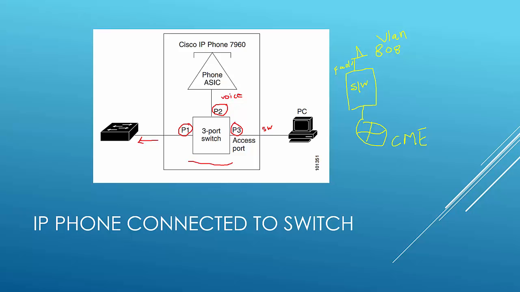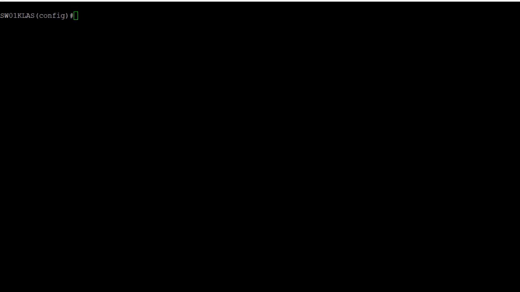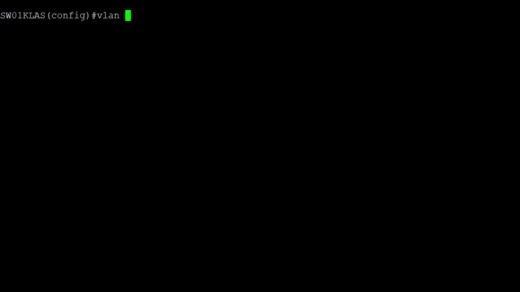Why are we using this voice VLAN? Creating this voice VLAN enables the access ports to carry the voice traffic from the IP phone, right? So let's now start with the configuration of the switch port fast Ethernet 0/1, and let's create a voice VLAN as well. This is my switch. I've already created the VLAN, but let's see how you could create it. It's very simple. For example, to create VLAN 600, you just type VLAN 600, and the VLAN would be created. It's just a simple command.